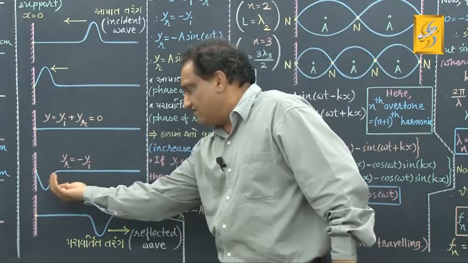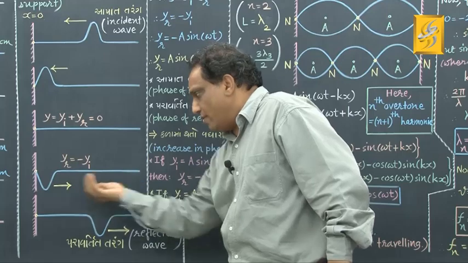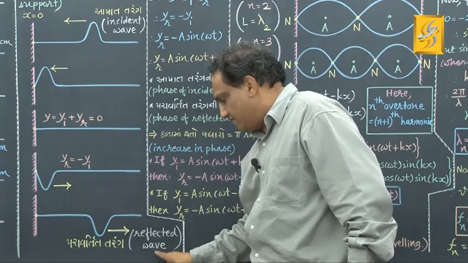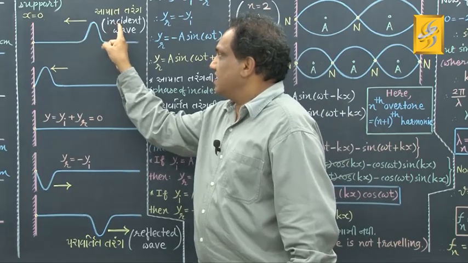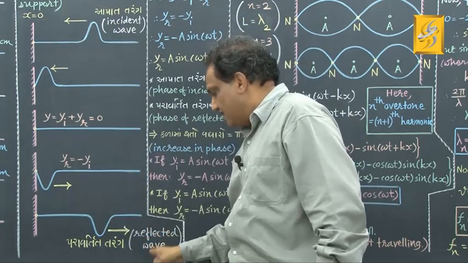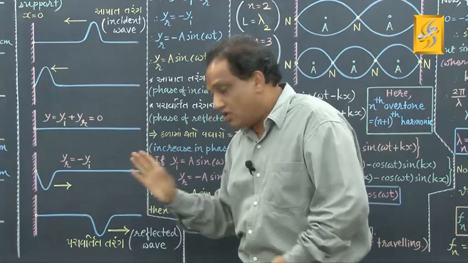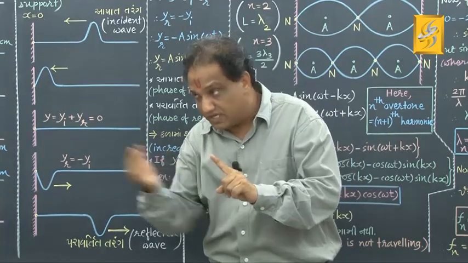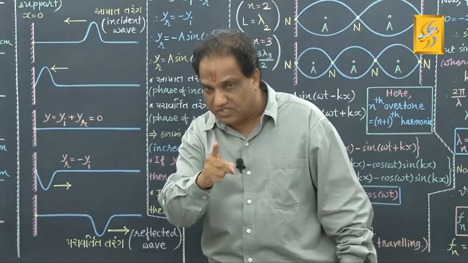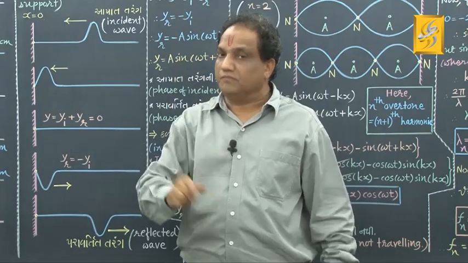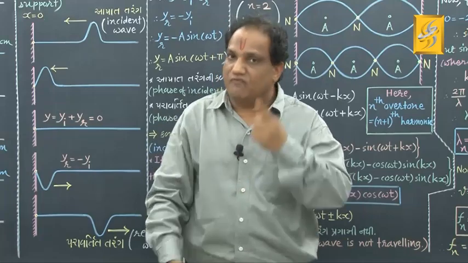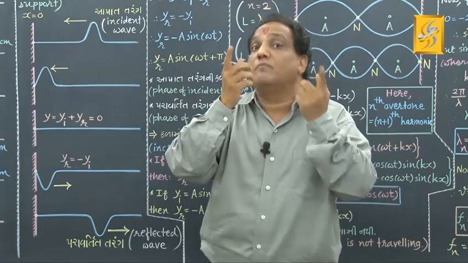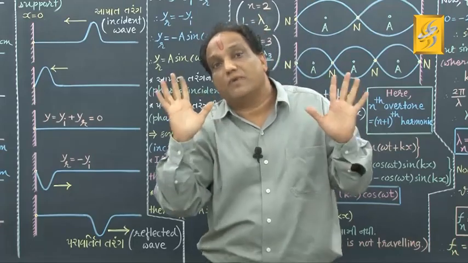Fine. And then you will have the reflected wave propagating towards the right-hand side this way. Correct? I am writing here: reflected wave. What was this? This was the incident wave. What is this? Reflected wave. Correct? So what have we noticed in the figure? Whenever any wave is reflected from the surface of a fixed rigid support, there is a reversal of shape. From crest it will become trough, or you may say the reverse also: from trough it would become crest.